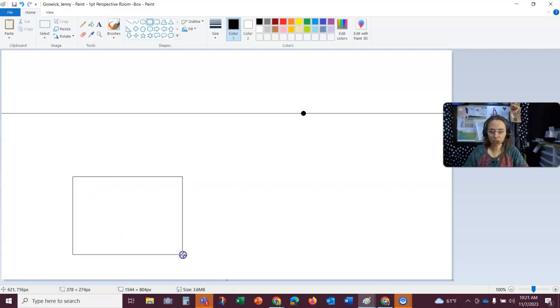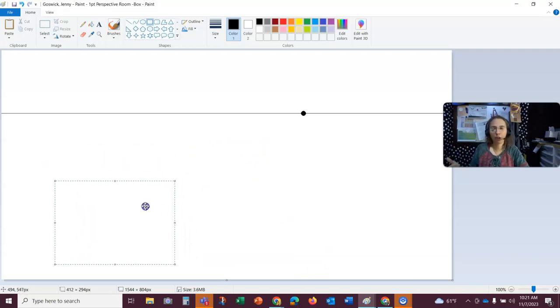So I'm going to start here and draw a rectangle. Again, if you wanted that to be a perfect square, hold that shift button, but I'm going to make a rectangle. And I'm placing that sort of to the left side of the composition. I can again move that around anywhere I want to, but as soon as I click off of that shape, it is now in permanent position on that background or on that canvas. All right, so I have the front face of my box.